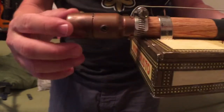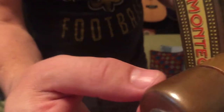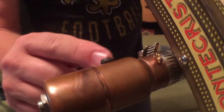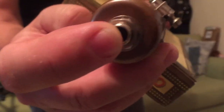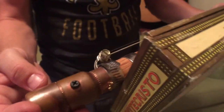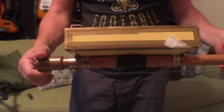And this bridge is just beautiful, man. I don't know where he gets all this stuff, but the tail piece here, you can see the strings are coming through right here. And then this beautiful copper tail piece where the electronics go in. Looks like he soldered it. So, I mean, maybe the guy's a good plumber. Who knows? He's a cool guy. He's got the shop in Memphis, I think it is, Xanadu. Like I said, this is a Cuban cigar box.